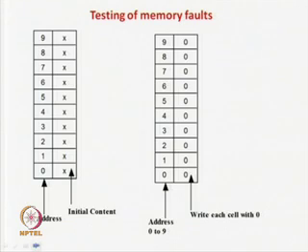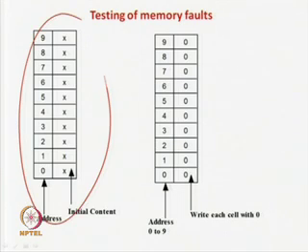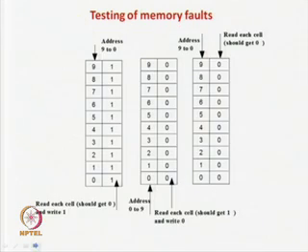So, let us see this in a pictorial manner. Initially this is your memory content; nothing is there, arbitrary values are there. Assume that our memory cells are numbered 0 to 9. Actually it would be in the order of 2 to the power n, but for the sake of simplicity we take 0 to 9. So, what you do, you just keep on writing zeros in all the cells. Okay, now what you do? Now you come down, addresses from 9 to 0, and you read a 0 because already 0 was written.